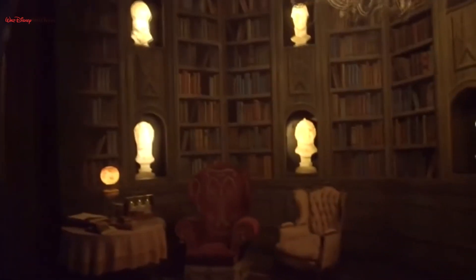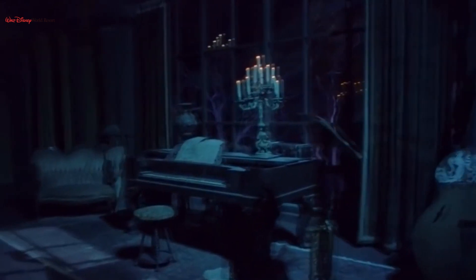First we go under a staircase where there's a floating candelabra. We then come into a corridor with changing portraits that react to lightning, like in the Disneyland queue, but this time we only find four because the decaying portrait was in the foyer. We enter a library with some of those moving busts from Disneyland, but this time there are more, along with moving books in the bookcases. In the music room, there's a mysterious shadow appearing to play the piano, and we get a glimpse of the eerie weather outside. We ascend a staircase and find ourselves in a corridor with infinite stairs all around, with phantom footsteps walking on them. Transitioning to the next room we find ourselves confronted with some haunting eyes — but it appears to just be the wallpaper.